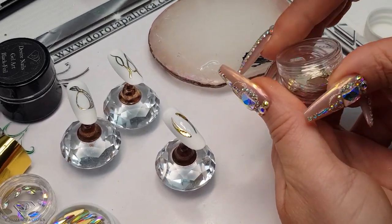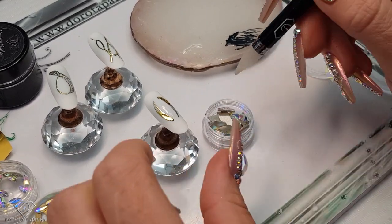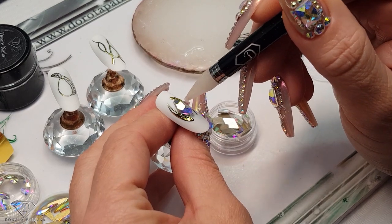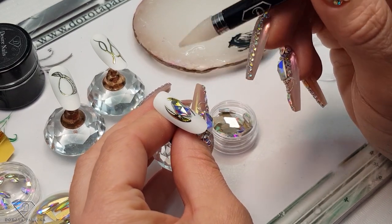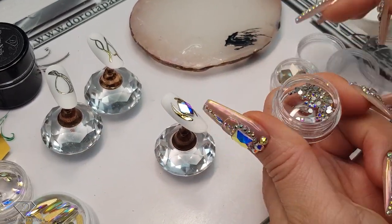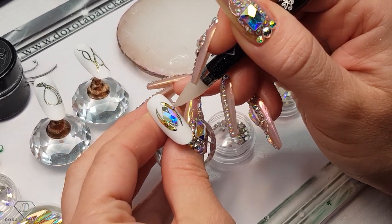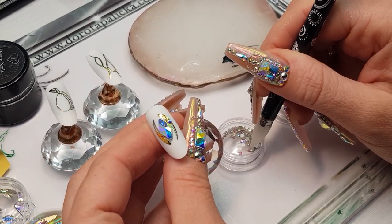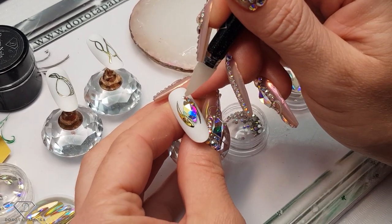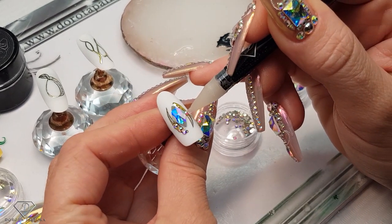There we are. So in this one, we are going to add this large one in the middle, and then some small ones on the side. I think they are such elegant designs that any client would love it. Like a real gem. Jewel.